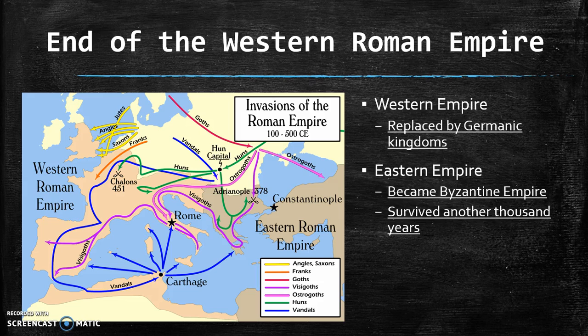The Eastern Empire is going to be renamed the Byzantine Empire, and we'll also discuss this in Unit 3 a little further. This empire, however, is important to note that it's going to outlast the West by more than 1,000 years. And this is because the Eastern Roman Empire is not being as heavily sacked by invasions as the West is, and also they have access to India and China, which makes them a lot wealthier because of the trade.